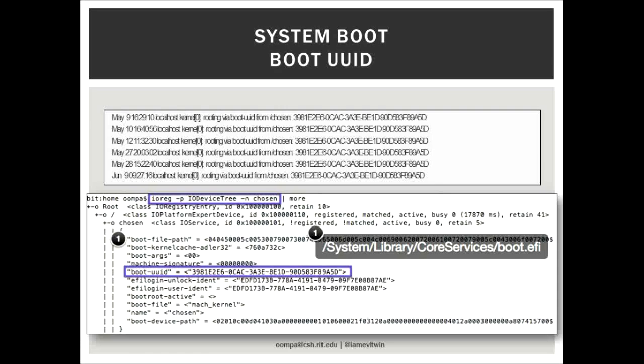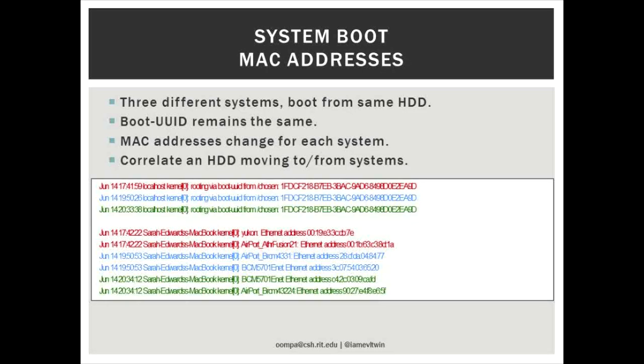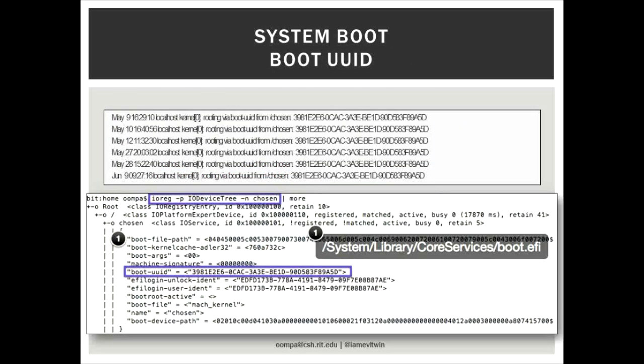This might be important because Mac Pro systems tend to have their hard drives switched in and out, depending on if you're in an environment where people like to take hard drives out quite often. It doesn't really happen with laptops, just because it's a little bit harder to get to. But we can see that a system might have been booted from different systems. In the screenshot here, we can see the boot UUID from an IO-reg output, and in the screenshot above, we can see when it booted and what the volume UUID was.